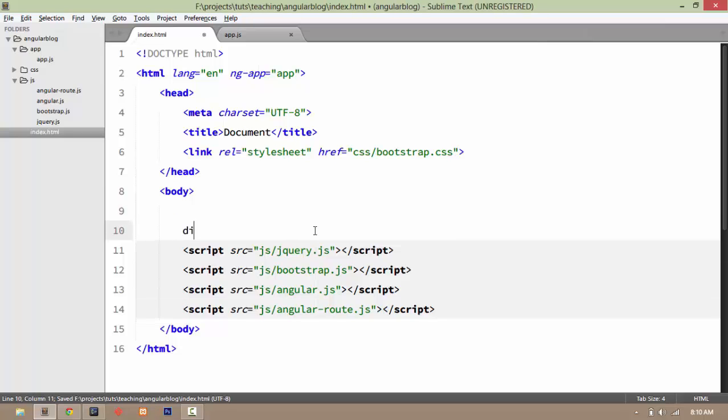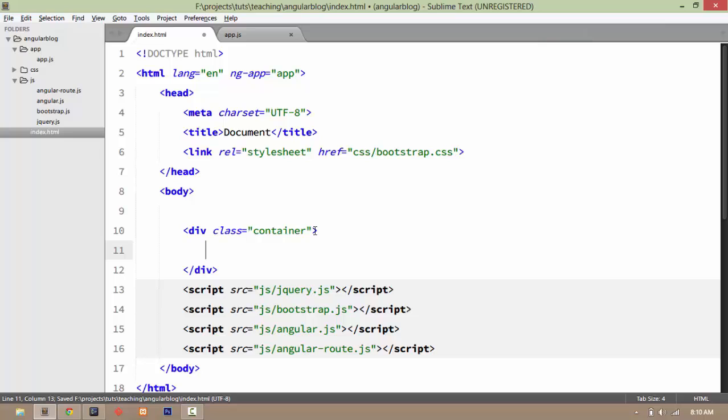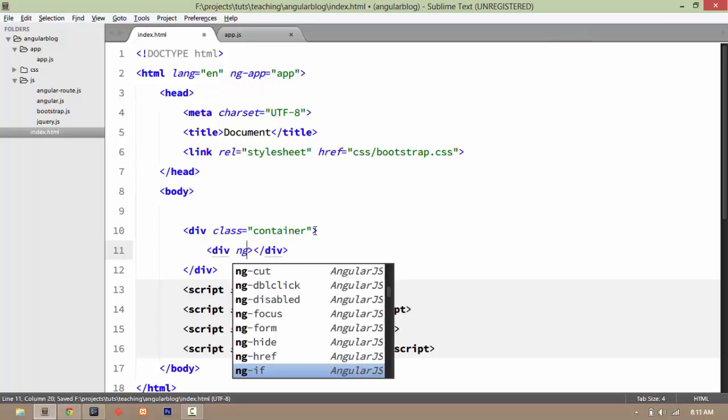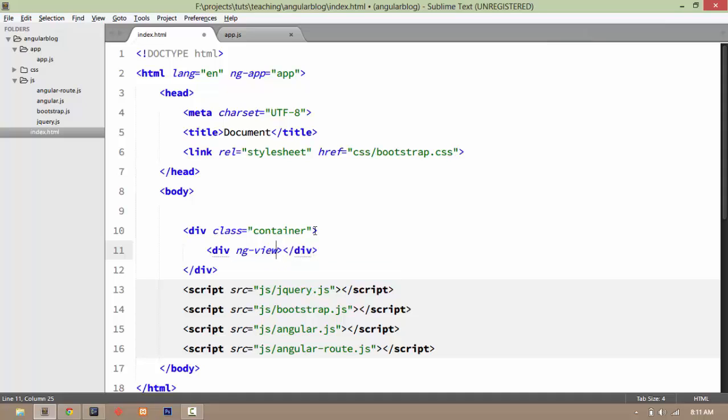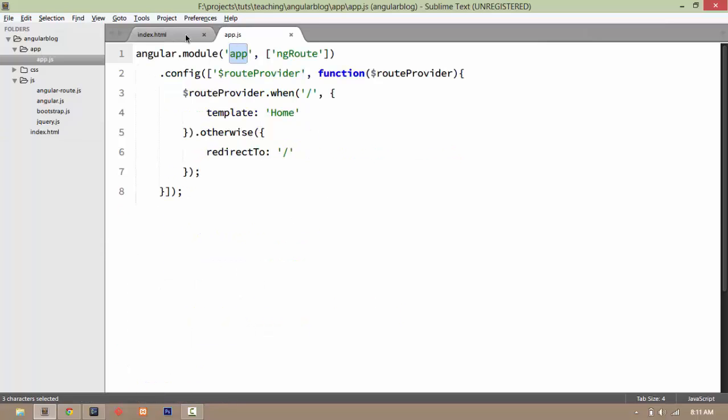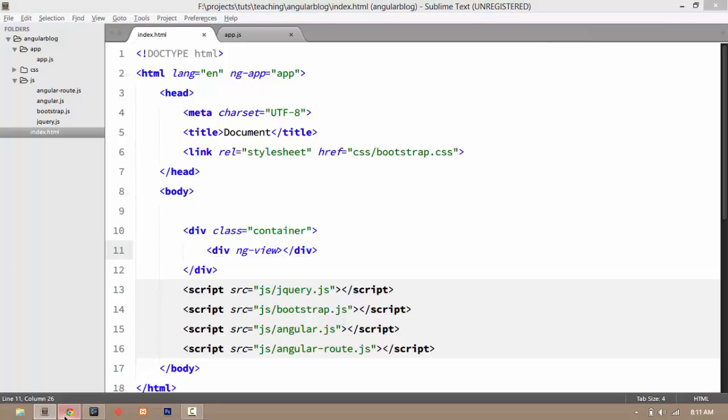Okay, so let's build a container, and in here let's create a div with ng-view, and inside of this view Angular is going to display all of the templates. Alright, so let's see if we get any typos.